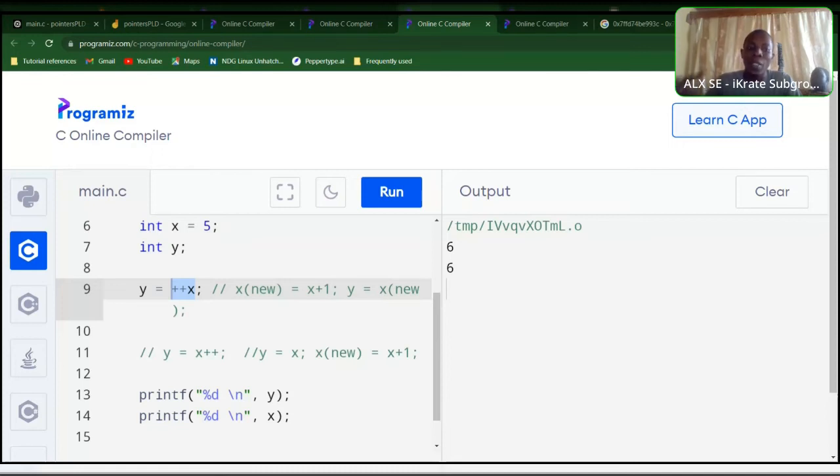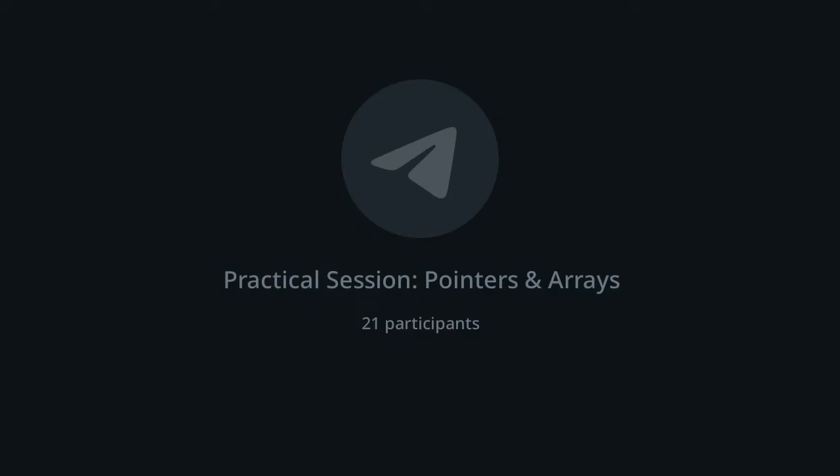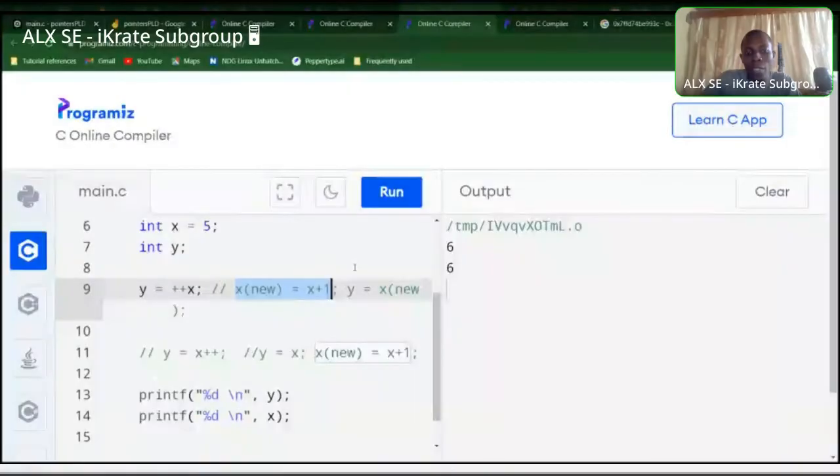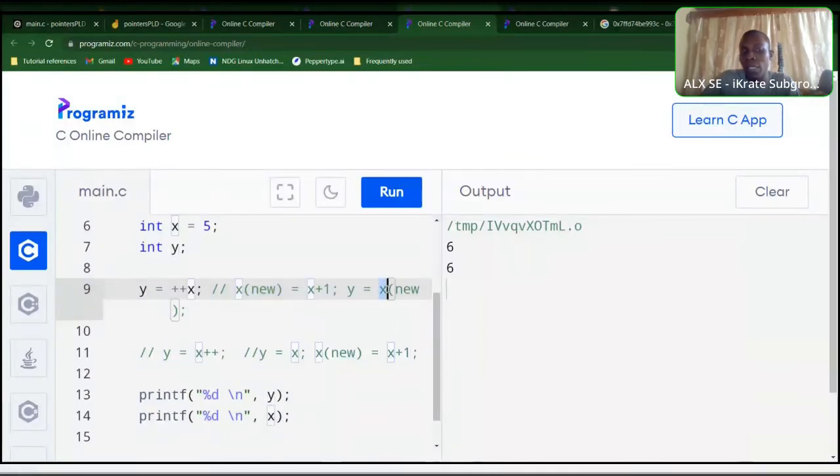If you have the operation y is equal to plus plus x, we are asking ourselves which step will happen first, and you realize that the plus plus x has the precedence in this case. So we are going to assign a new value to x before we even go to the assignment. By the time we get to the assignment, the value of x has already changed. So in that case, y will become the new value of x.